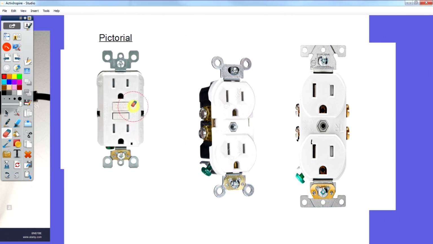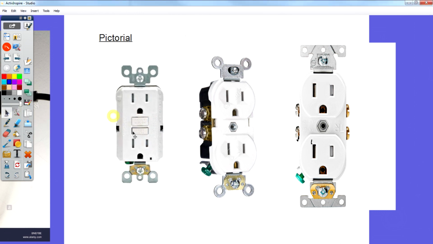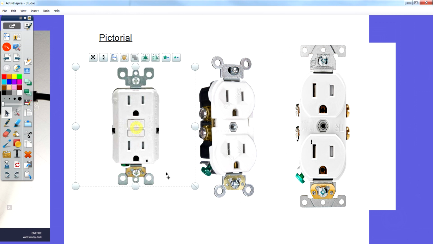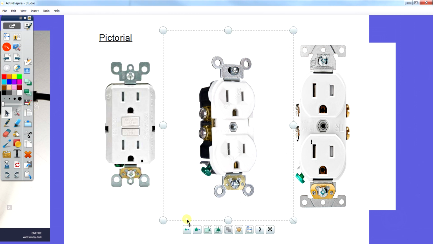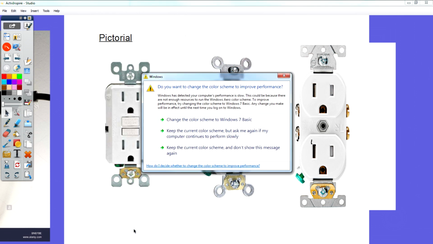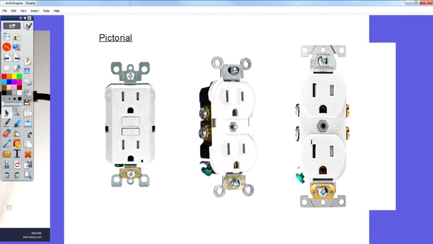Okay, so you could have one of these GFIs, and if you guys have any in your house, especially newer construction homes, you're going to find this in your kitchen, your bathroom, your laundry room, maybe even on a balcony or patio, especially places where there's water. We have a ground, but if there's the slightest electrical ground fault, it's going to trip this little button like a circuit breaker, and then all these other outlets are going to be without power.